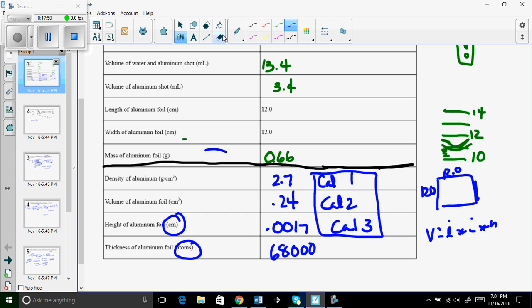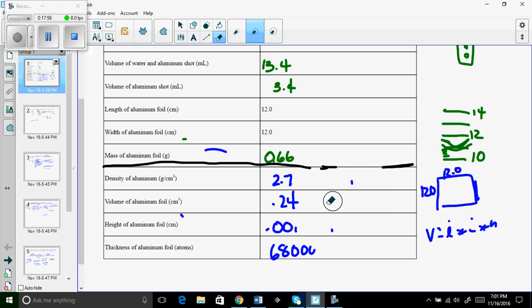Okay, when you turn in your lab report, just remember that all you should have is these numbers, none of this. So you should have 2.7, 0.24, whatever. You got to use your own data. This is my data. By the way, this is not accurate data. So just use your own data. All right, enough said.